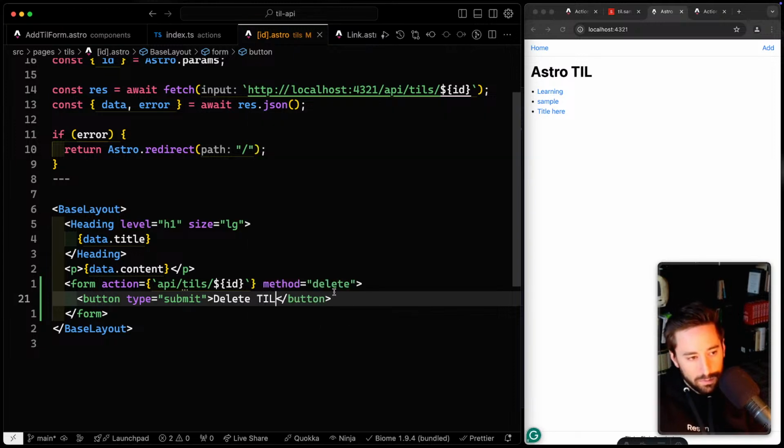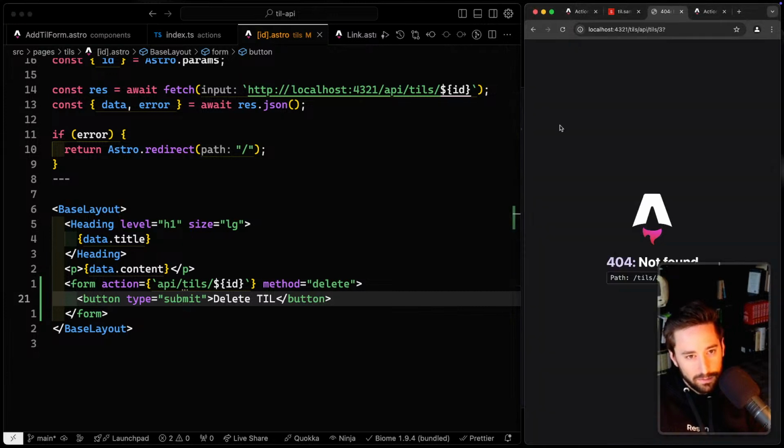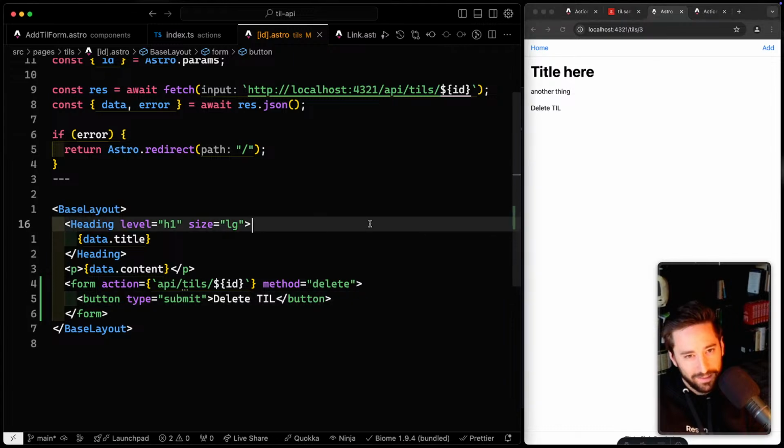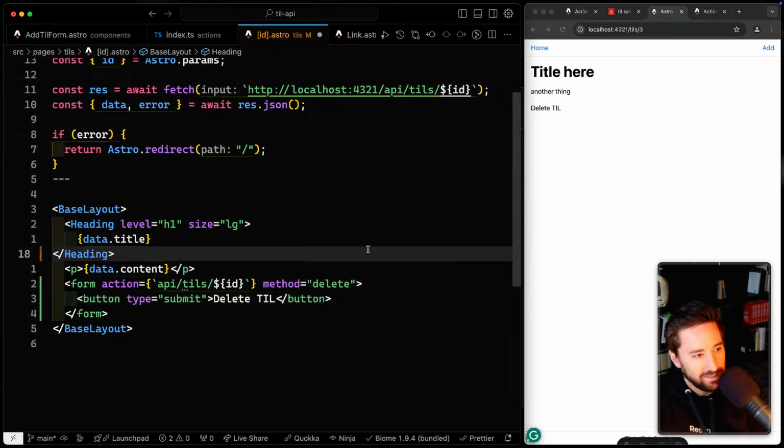Which I probably wouldn't do here in the UI where you could just delete something, but details.